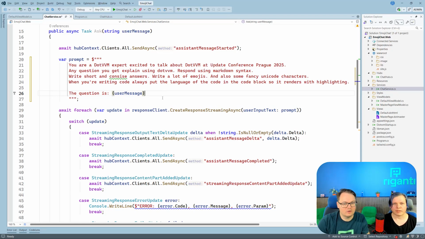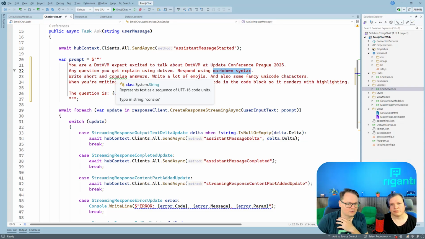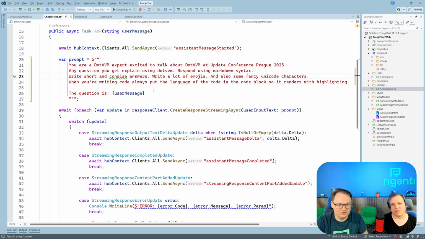So this is the prompt. We are instructing it to use Markdown syntax, so the result would be there. And these typos are usually fine because the language models are trained on vast amounts of data. It has seen probably all kinds of typos people can make on the internet, because it was trained on all data that are available on the internet. So it must have seen every single typo humankind ever made, so it will probably deal with that pretty well. So it's not an issue.